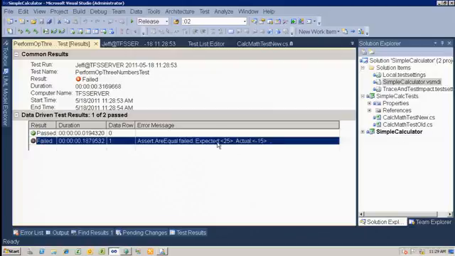Now, it turns out this particular bug, when I actually wrote this application to begin with, I wrote this bug in here. And I didn't do it on purpose. I did it on accident. It turns out that the way the calculation was being processed is that if you do all addition, or all subtraction, or all multiplication, or all division, it works fine. But if you mix calculations, if you start doing running totals that involve addition and subtraction, multiplication and division, it doesn't process it the right way because of where it's storing the data. I can actually now trace through this, figure out what the problem is, fix it, and give it back to my testers.